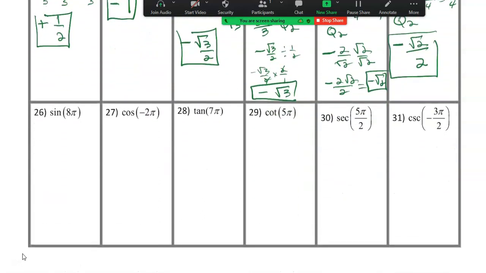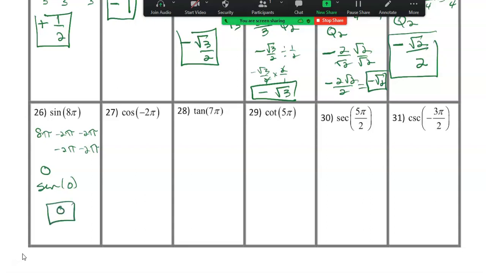Okay, just a couple more of these. I know these seem tedious, but you can get it. Okay, 8 pi is too big. Subtract 2 pi, that gives me 6 pi, and then I keep going, because it has to be less than 2 pi. So look, I took 8 pi away. That's going to be 0 pi or just 0. So I want to know where that is, and that is a quadrantal angle. So I really just want the sine of 0, and I read it directly off of the quadrantal angle, and that is going to be 0.